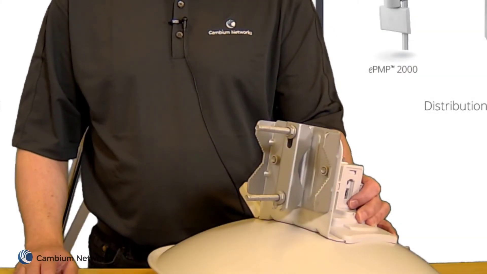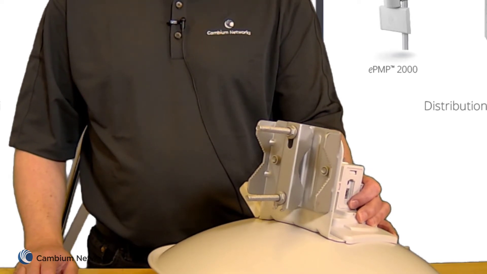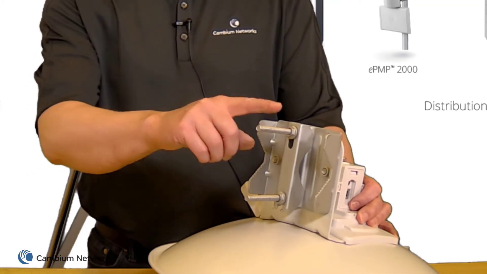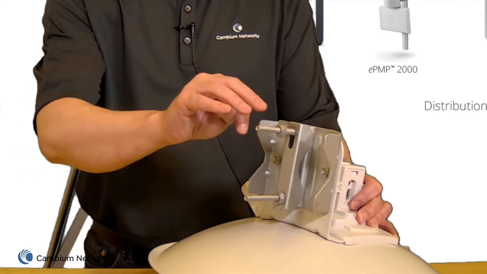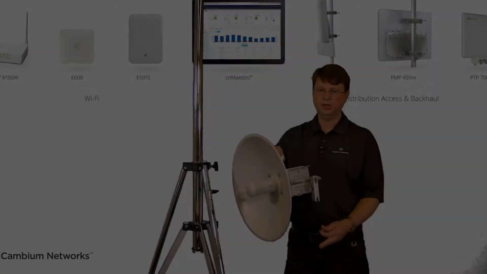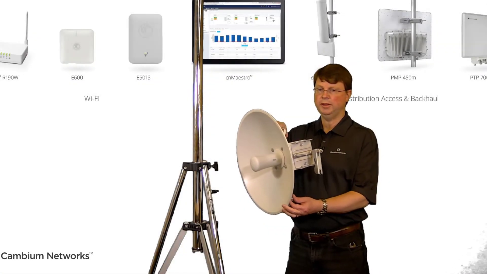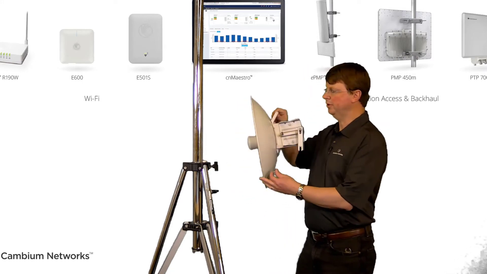The PMP450B subscriber unit is now ready for mounting. Here we will demonstrate how to attach the unit to a vertical pole. Loosen off the two M8 nuts on the mounting bolts. Position the unit on the pole, locate the retaining strap, and tighten the M8 nuts against the strap to fix the radio securely to the pole.